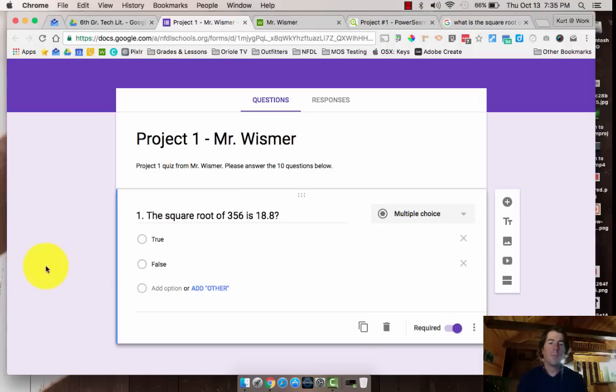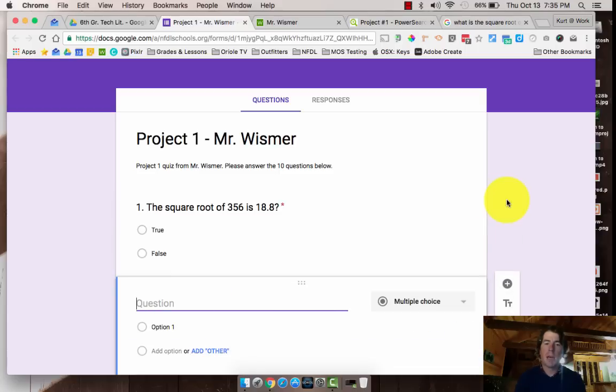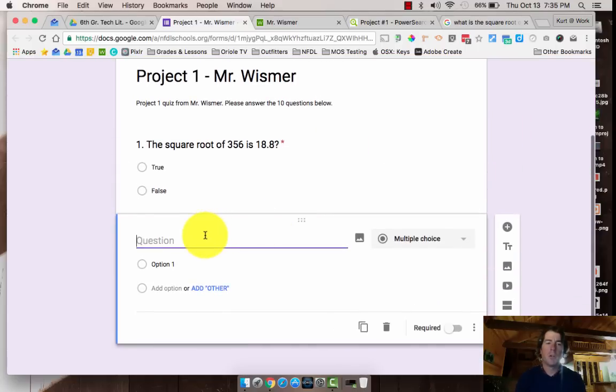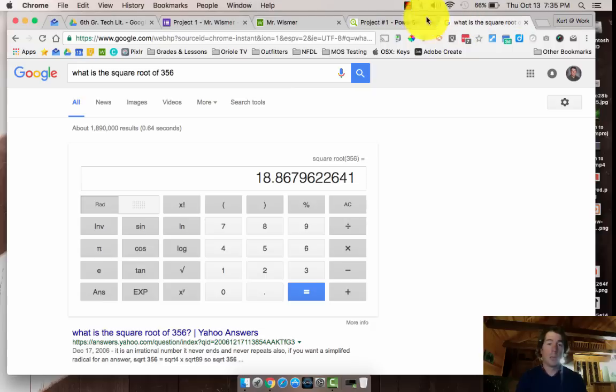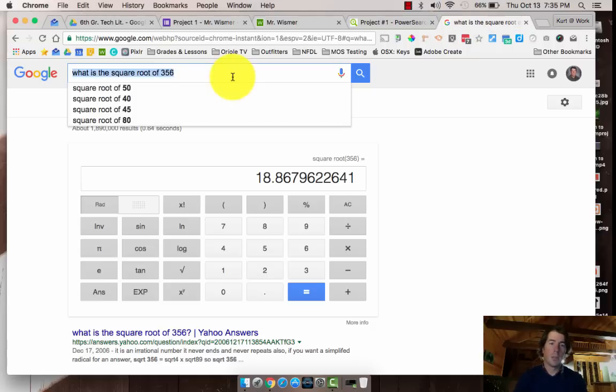Okay, let's say that we want to ask a question that is open-ended. So let's click on the little plus button and we have the ability to add a question. Okay, question 2, we'll say who is the lead singer of the, oh, here's a tricky one. Who is the lead singer of the Who? They're a rock and roll band. If you don't know who they are, oh my gosh, look them up. So let's look this up. Who is the lead singer of the Who?